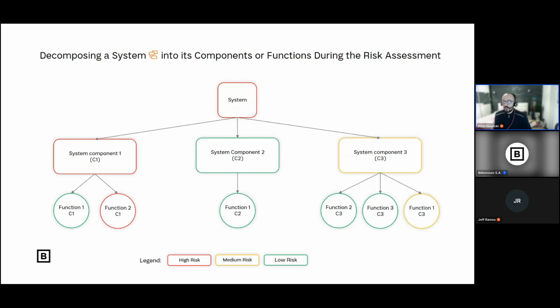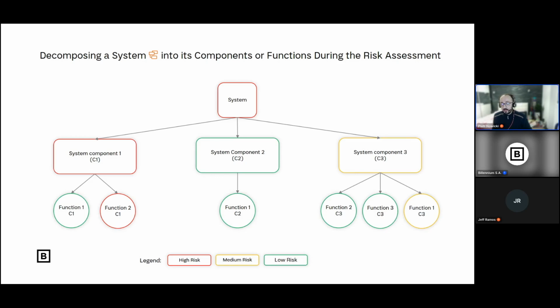So I can define system as the entire application. Commonly when you start your initial impact assessment, you assess the risk for the entire system or application. For example, it can be high, medium, or low, as you can see in the legend.